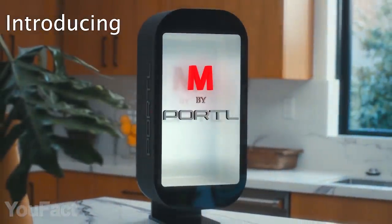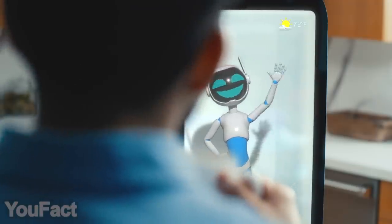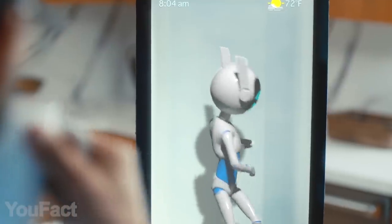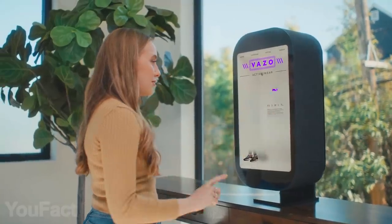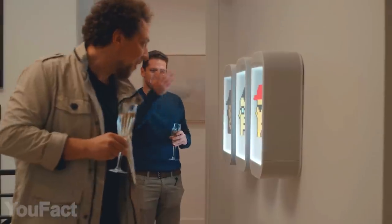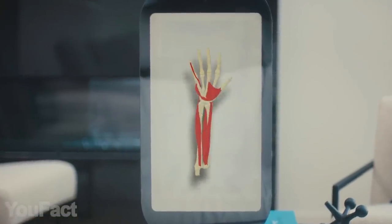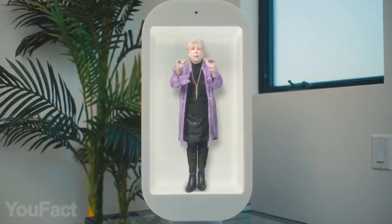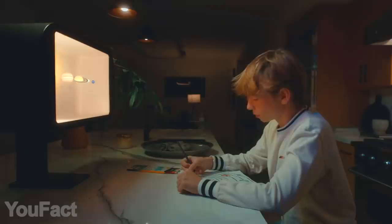We like the mirror, but this display over here is your window to the metaverse. It supports both recorded and live stream content. It's an extremely realistic 3D hologram. You can use this thing to browse the internet, go shopping, and even try clothes on. Experience lifelike entertainment, display your NFT collection, and so on. It also provides a tool for telemedicine appointments, lets you communicate with friends and loved ones, and can act as a personal trainer. Feel free to choose between enterprise and home models that come in black and white finishes.